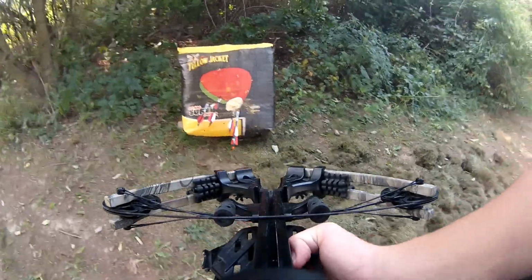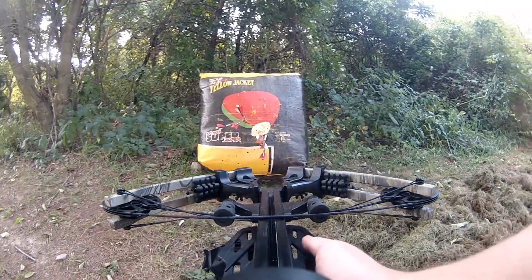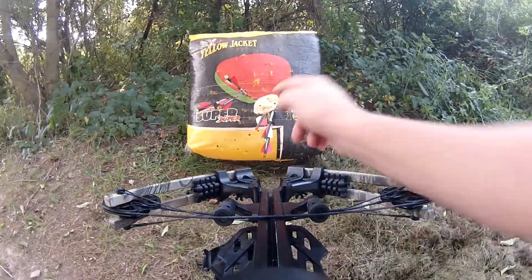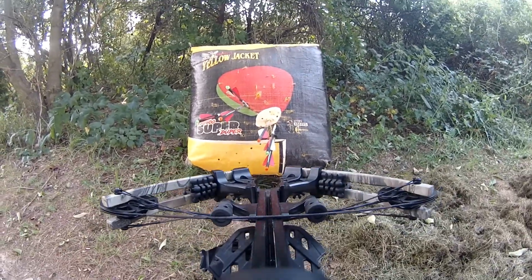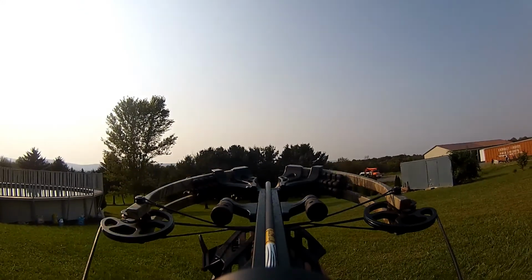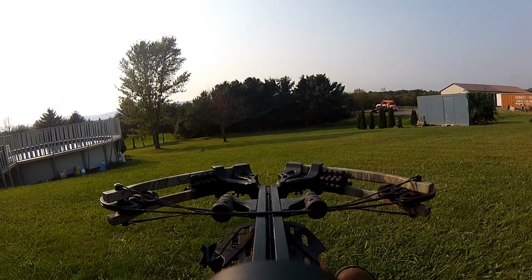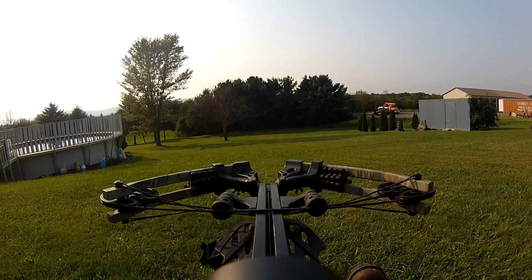Alright guys, so this is pretty interesting. We have three relatively good shots and three relatively bad shots, and the thing is that there's two different types of arrows, and they're mixed. Like here, there's two red ones and a green one. And over there, there's two green ones and a red one. So it's a little weird. But I guess that means we're going to shoot 60 again. Alright. Another shot.